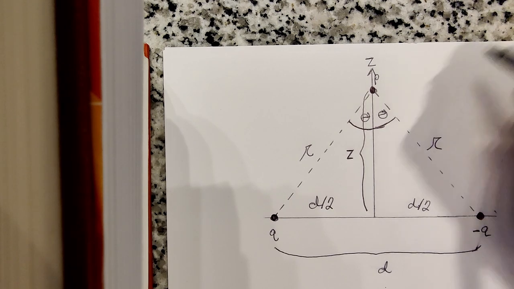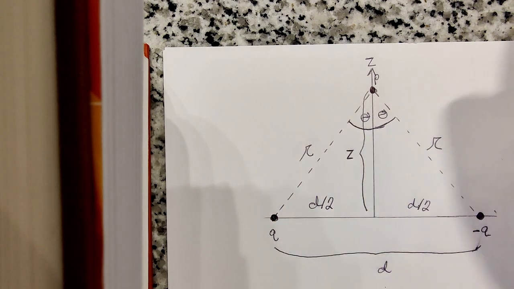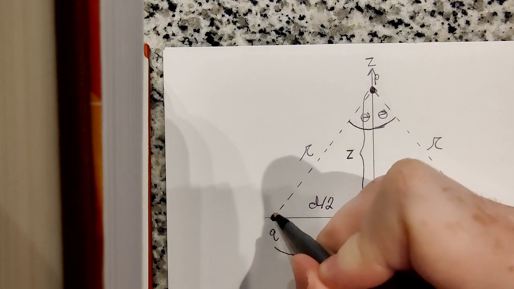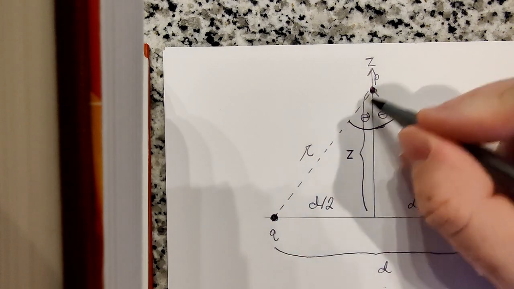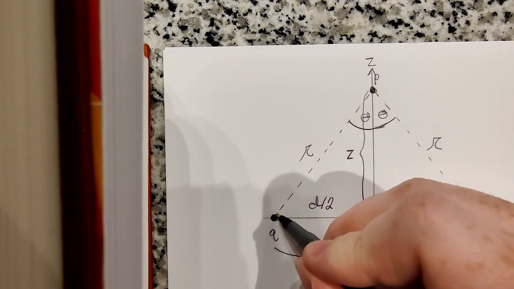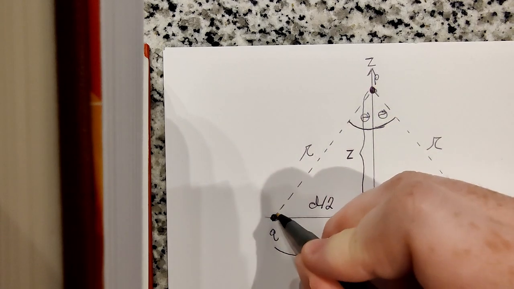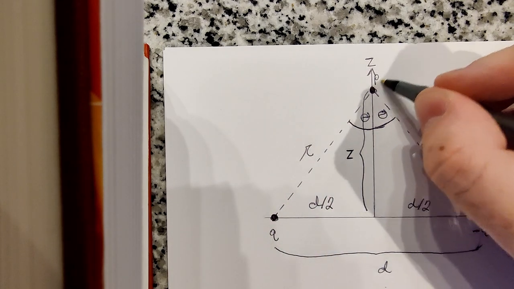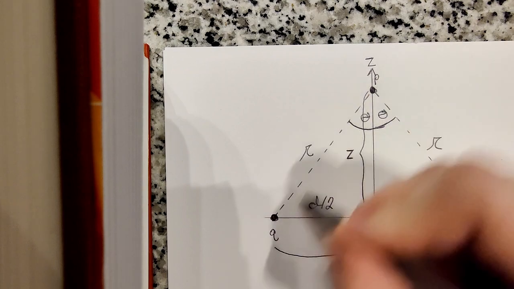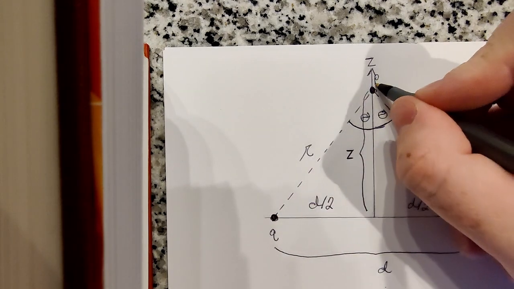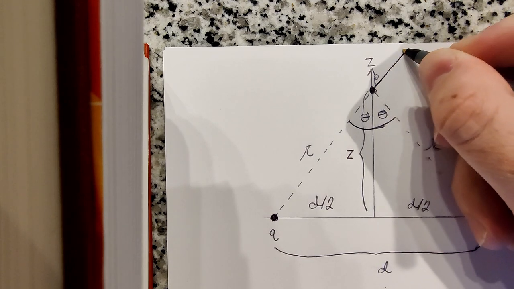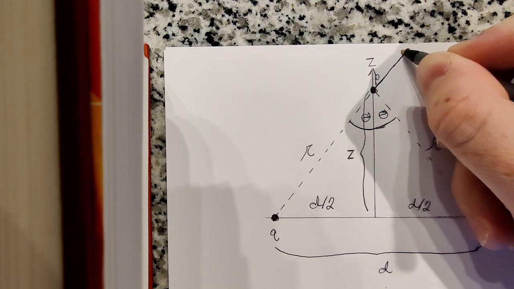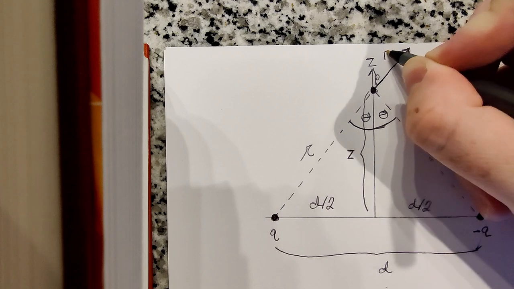So if we were to think about the electric field produced by this charge, we know that an electric field produced by a point charge is radial, and therefore the direction that the electric field of this point charge produces at this point in space is radially along the line connecting it. So it would be out this way. We'll just label that E1.